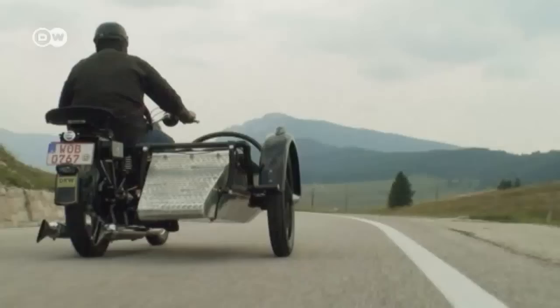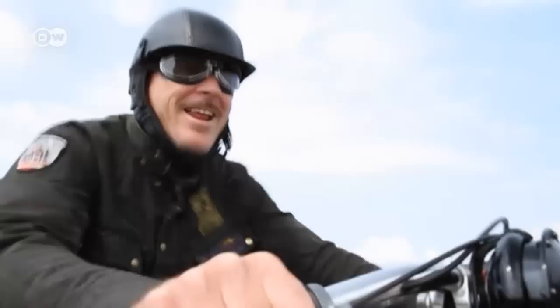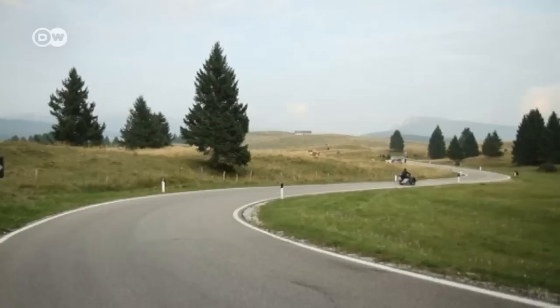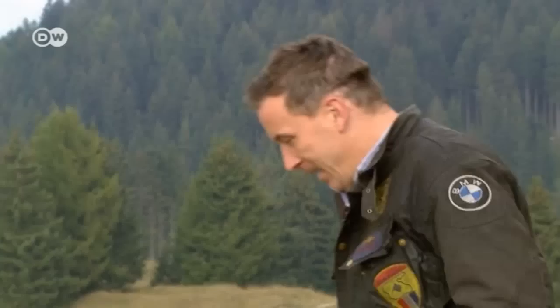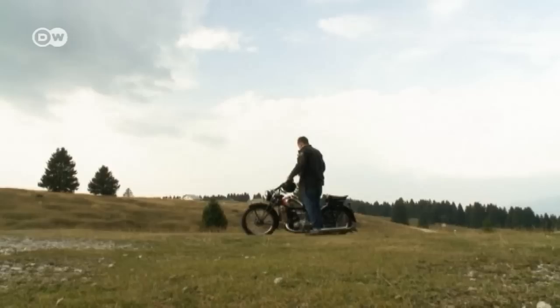The sidecar could take some getting used to. Going into a fast left curve, it could lift off — you had to stay calm and not steer too hard against it, otherwise you'd end up in the opposite lane. Going too fast into a right curve could flip the cycle over the nose of the sidecar. Christoph notes there was nothing like it on the road at the time. It weighs 170 kilos alone and 240 kilos with the sidecar.